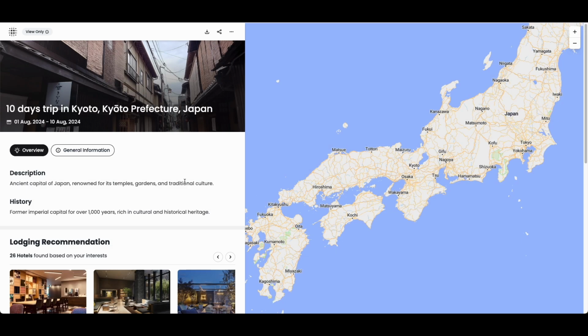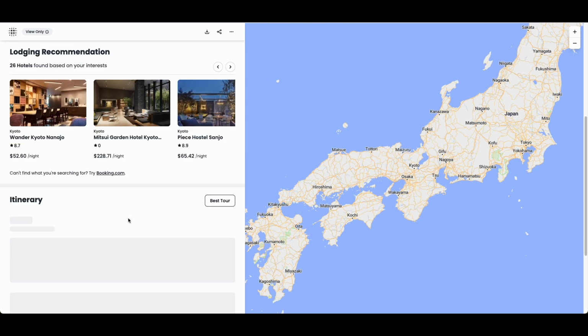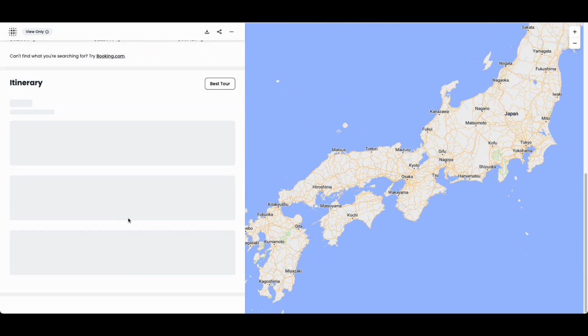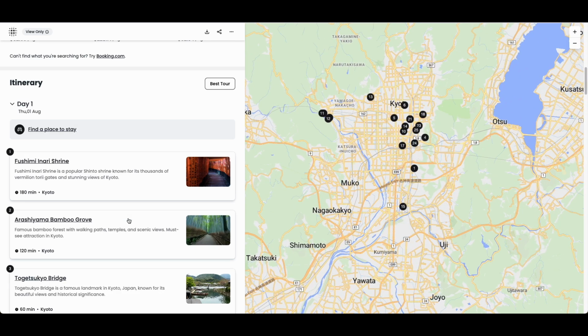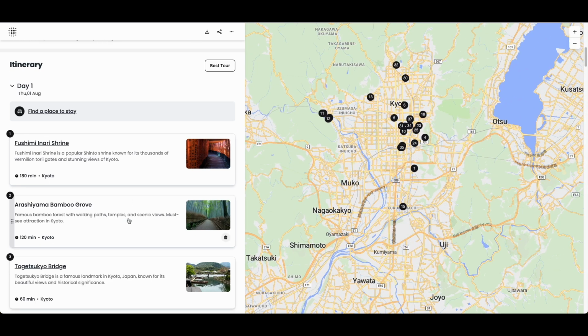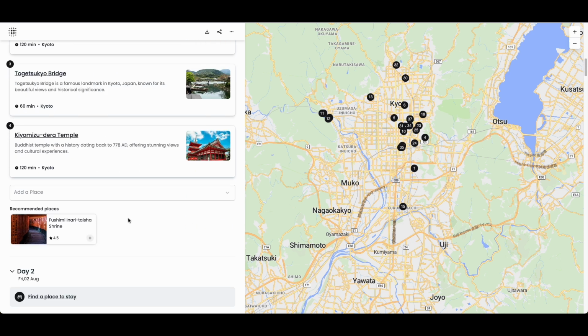WonderPlan's main advantage is its simplicity and ease of use. However, I feel like it lacks the personalized touch and detailed insights of more advanced AI platforms. It's great for tourists who want a quick and easy way to plan their trip. I would say for a detailed planner, for somebody needing a little bit more, it's just not quite as informative.